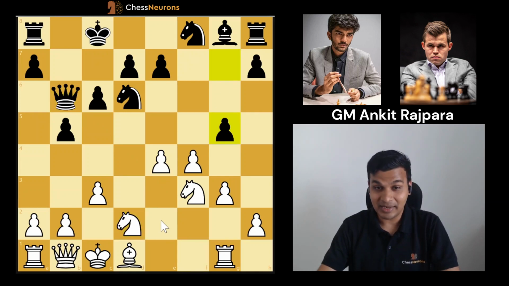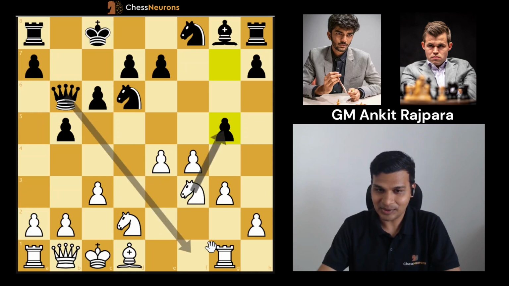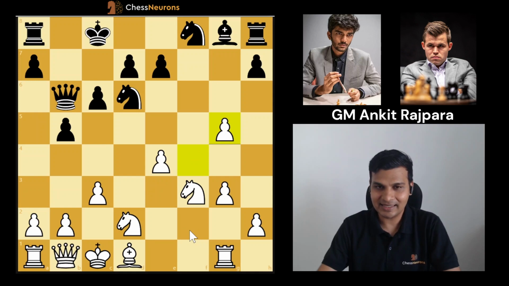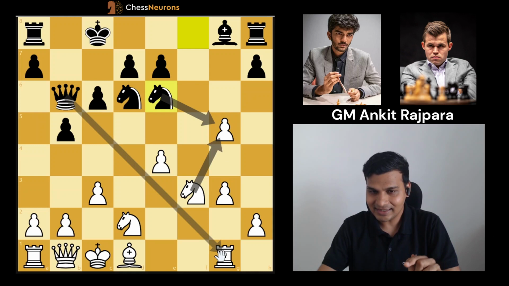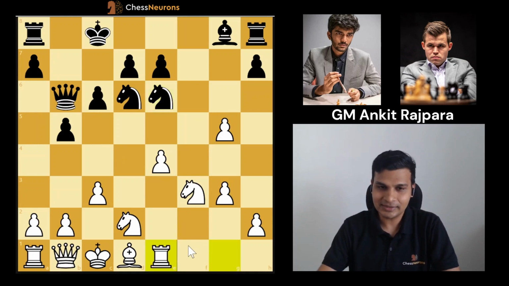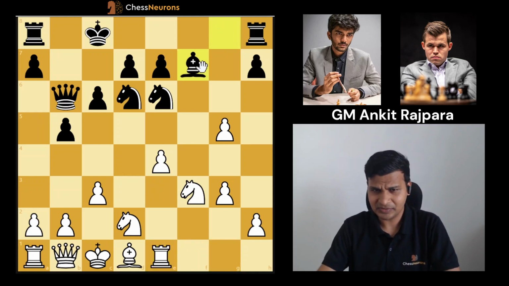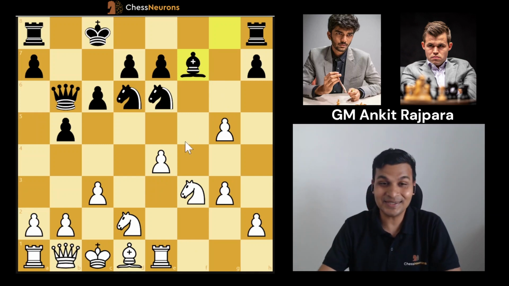Now, Magnus played g5. He sacrificed a pawn on the king side to get some activity. Now, it's a mistake to capture with the knight because the rook would go. So Gukesh accepted the pawn sacrifice with the pawn. Then Magnus played knight e6, attacking this pawn because if the knight recaptures, then the rook will go. For that reason, Gukesh played rook e1. Then here, Carlsen played bishop f7, improving the bishop's position. It can go to g6. And there is also another reason.